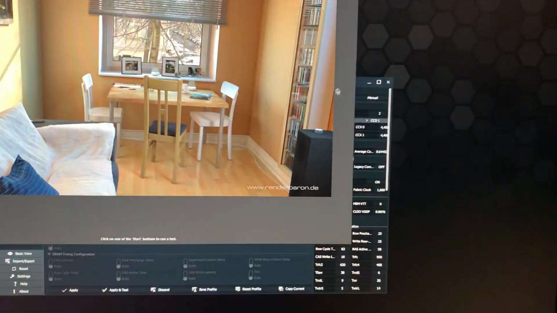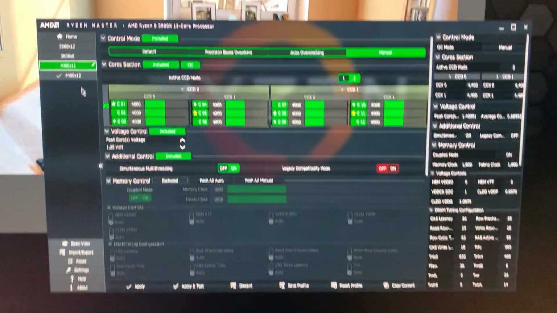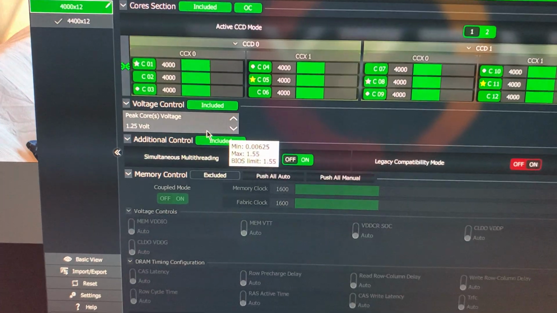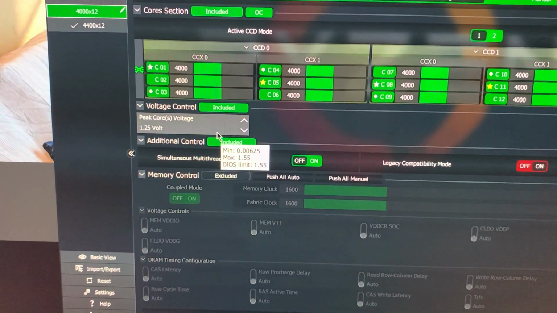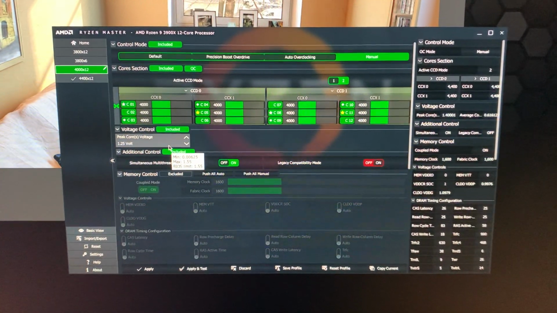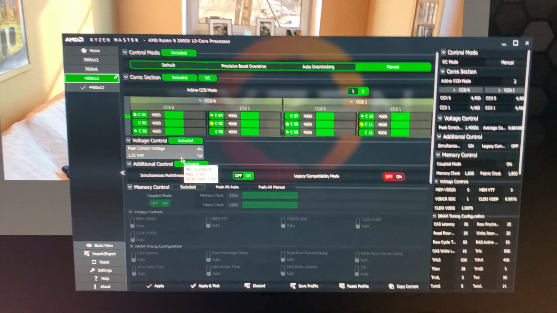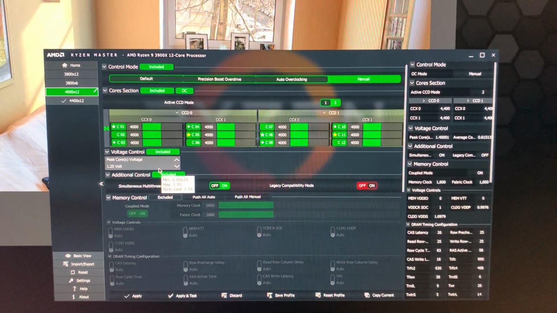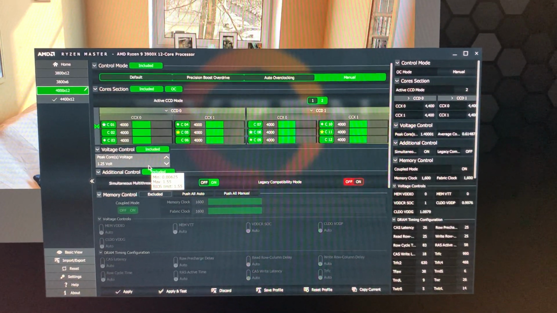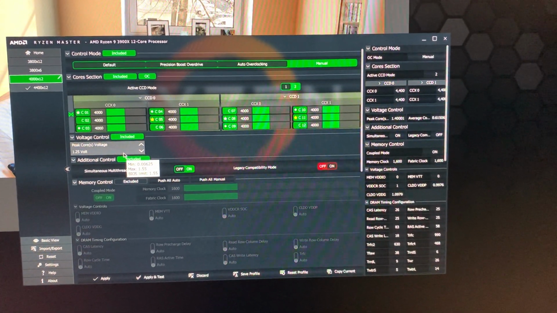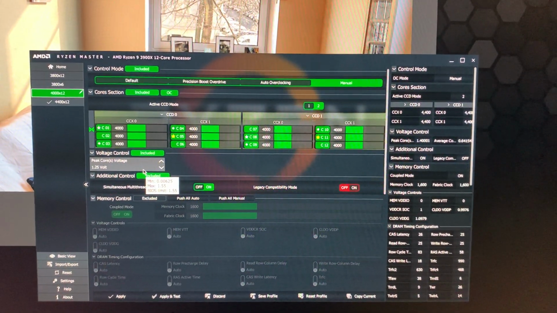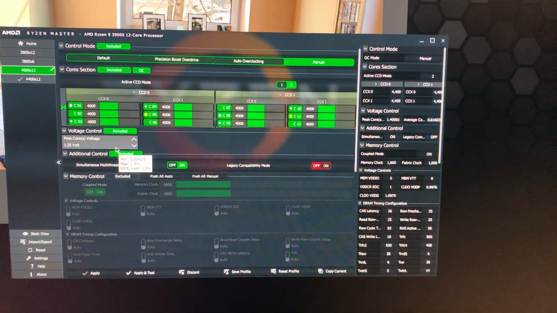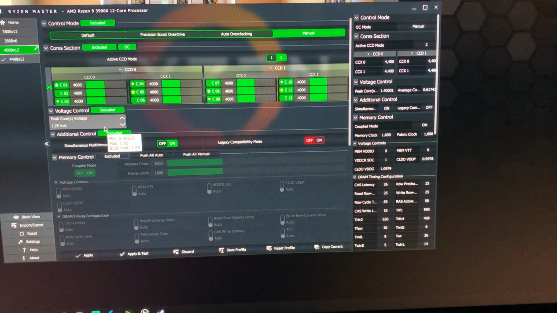Voltage is relatively easy to work with, because they don't really allow you to overvolt this thing. If I highlight it here, you'll see 1.55 volts is the maximum. Now, I've had this at 1.5 with 4,500 megahertz going. I've gotten one test to work out of it. Every other time, Cinebench restarts, and potentially your computer could restart. What you have to worry about is overvolting it too quickly and not having enough cooling to deal with that.